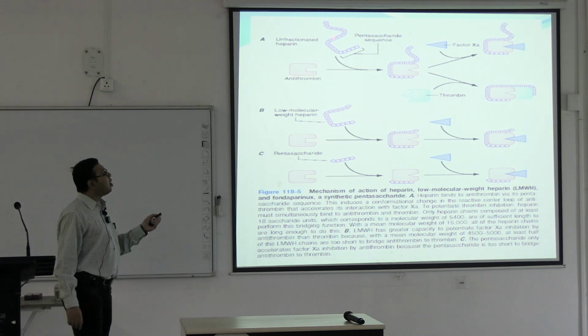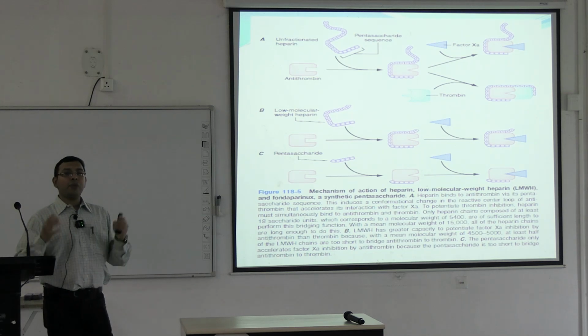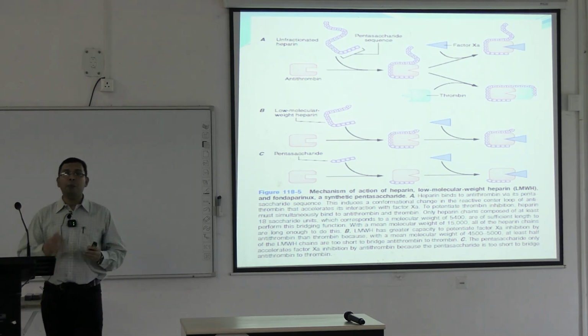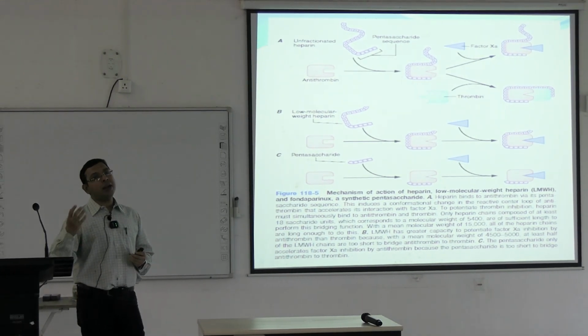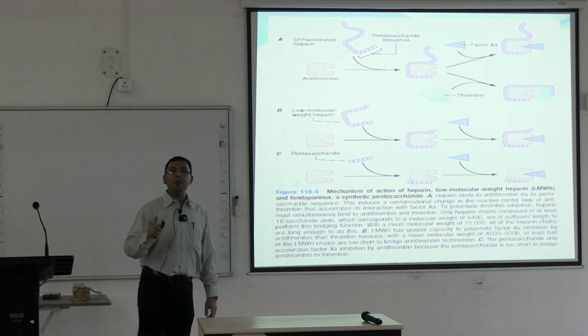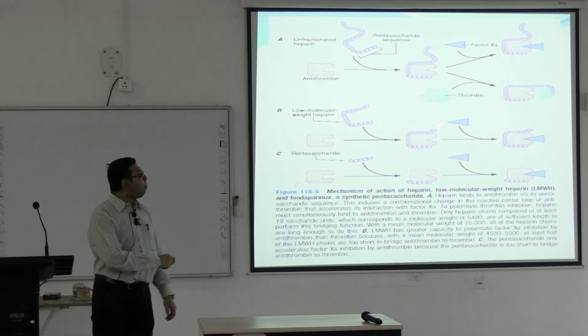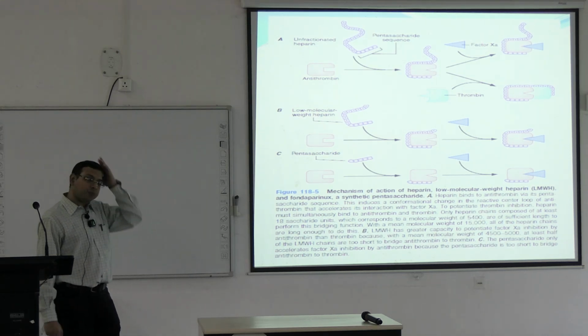On the other hand, these long molecules provide a scaffolding. Within this scaffolding, there will be more interaction between the thrombin and antithrombin, more accelerated interactions, and ultimately this thrombin is also inactivated. So when unfractionated heparin is used, there will be inactivation of both thrombin, that is factor 2A, as well as factor 10A, remember.